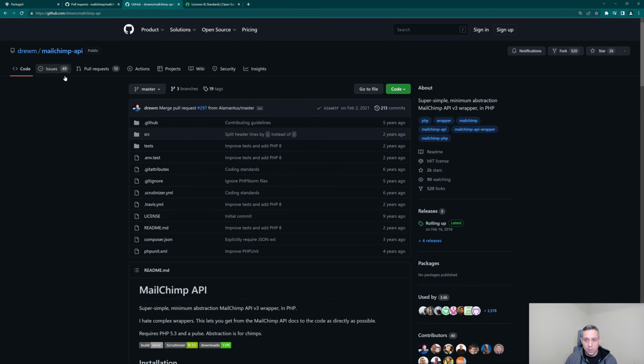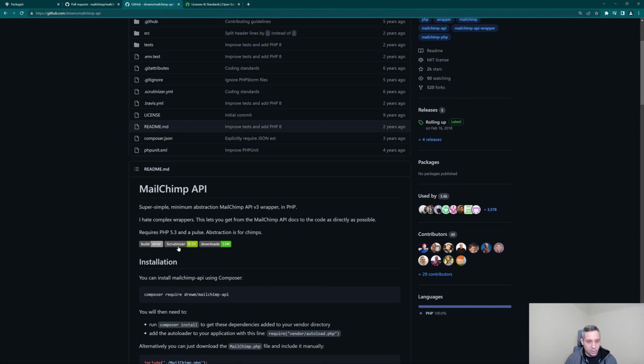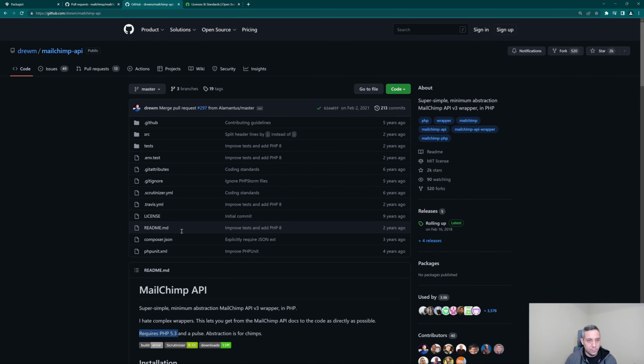Okay, so right away, the difference that we can see is it looks like the last release was in 2018. It looks like they've set up Scrutinizer, which helps with static analysis and code quality, etc. This is also saying that it requires PHP 5.3 and above, which is a bit outdated. PHP, as of right now, is on PHP 8.2, so supporting 5.3, which has been end of life for a few years now, may be kind of risky.